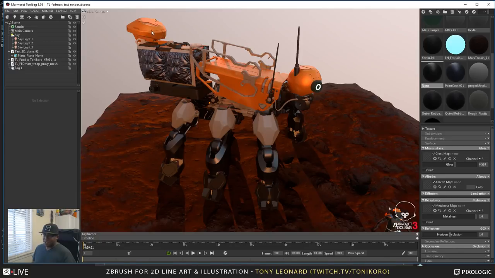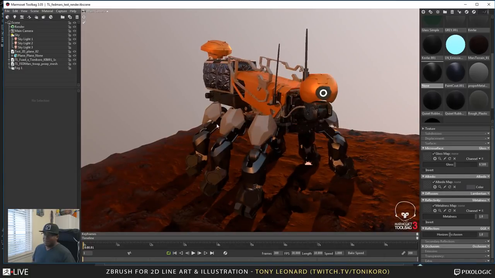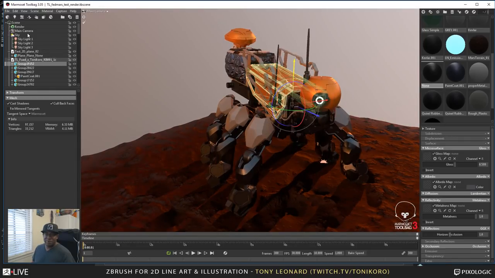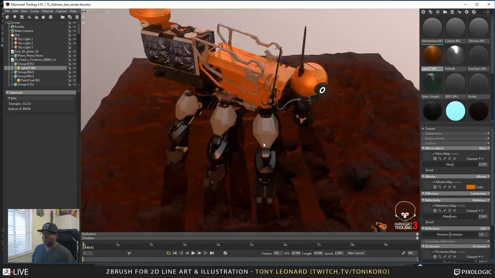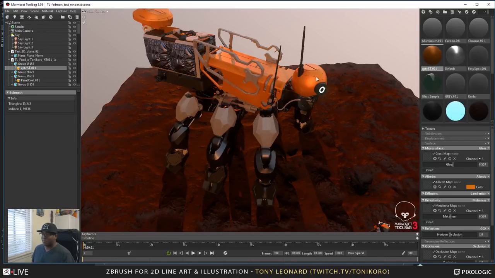But this has since been taken into Blender, where piece by piece, certain areas have been given materials. Not PBR materials per se, but per piece of geometry, a lot of them have material IDs attached. If I click on one piece and expand it, you'll see there's an actual material that corresponds with my material list here on the right. When I need to change each element, I just go to the material and do a little tweaking, even if I didn't have maps. I can use this for giving it color, giving it specularity. A lot of times I'll switch over to the metalness and pull in some of the values and make things a little bit more dull, with a matte finish.